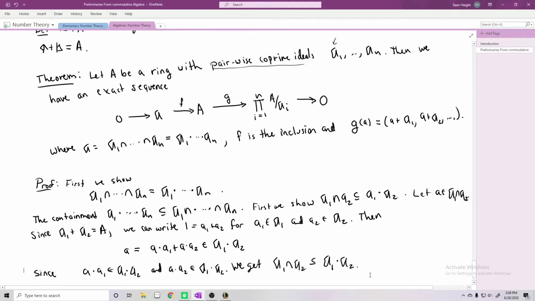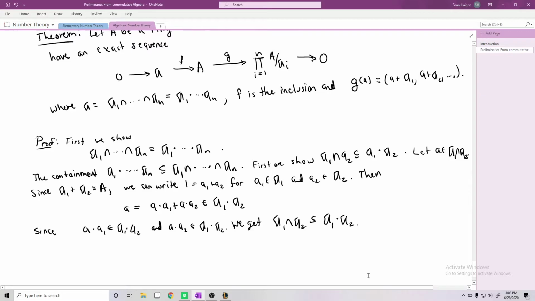So this is kind of like a first step in this proof. Next we want to continue this in almost an induction style argument, if we cut the chain off at some point i. So next observe that A_i is coprime to the product of the first i minus 1 terms, as follows.